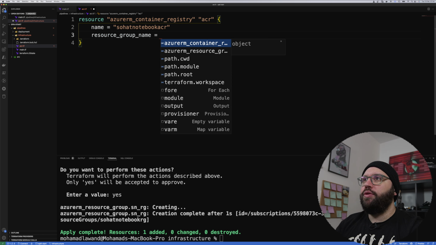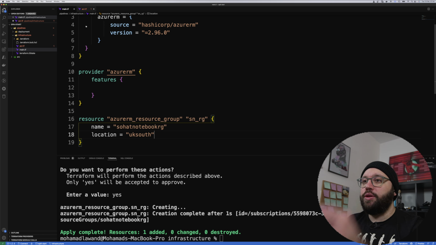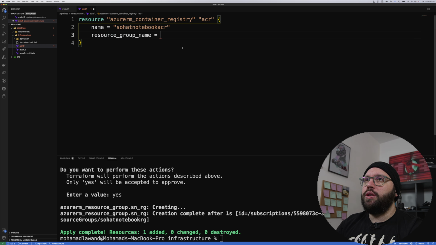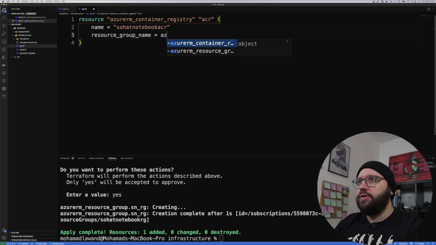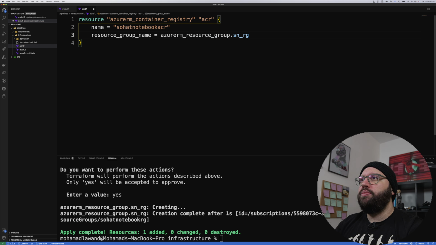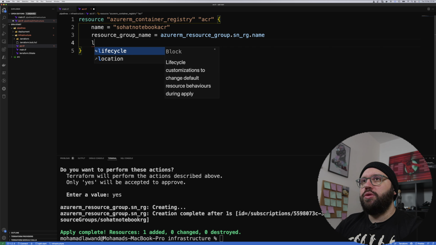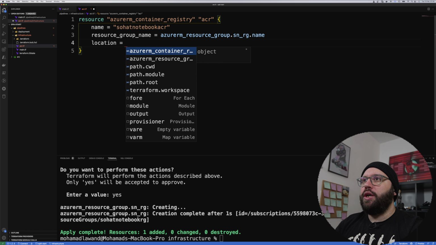Okay. The next step is to specify the resource group name. If we take a look, what did we call the resource group that we created here? We called it sn_rg, so we need to utilize this one. We put azurerm_resource_group, and then autocomplete will start working for us and automatically put .sn_rg, and we need to put the name. Then we need to specify the location, and we're going to utilize the same location as our resource group.